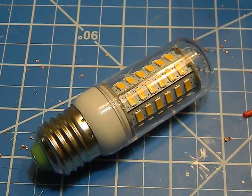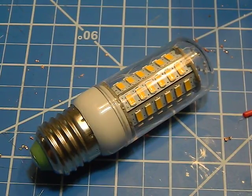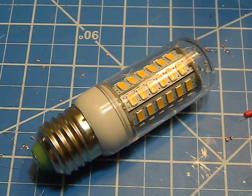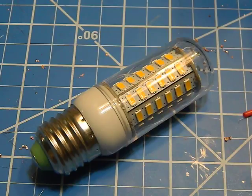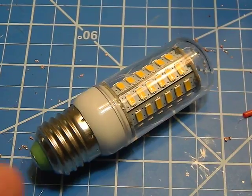They come in all different sizes, from this little one here all the way up to the big gigantic corn one that's actually lighting this video. I think this one here is only 5 watts, up to the big one that's running this, which is like 20. So these things are way more efficient than your standard 60 watt bulbs, but put out a tremendously bigger amount of light. These go into a standard plug.